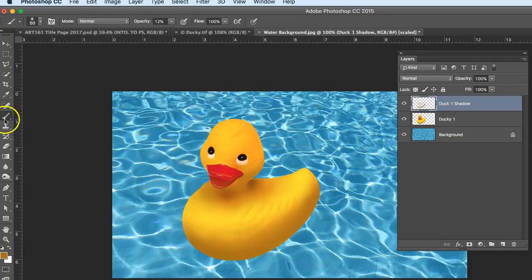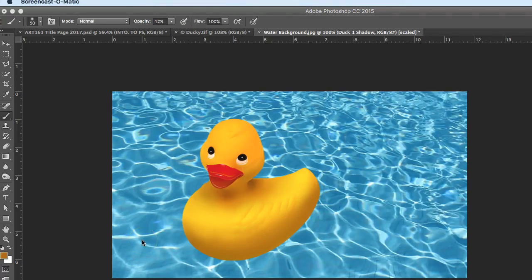When you're using the paintbrush, do not forget to set these back, because when you go to something else and you expect it to work at 100%, it'll be set at 12 because it keeps those settings set in your options. So don't forget that, and look for part 4 of the Introduction to Photoshop tutorials coming up next.